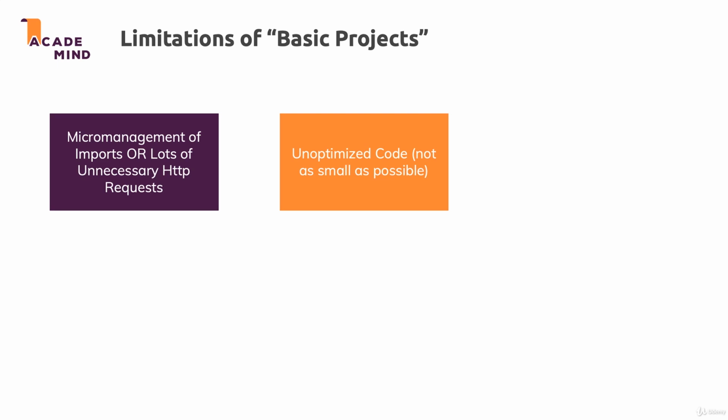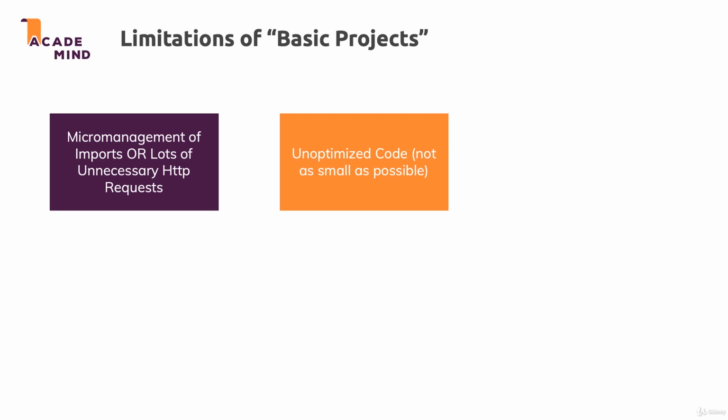If we would strip out all these features and ship as small of a code bundle as possible, we could load our page faster because the browser has to download less bytes. If we would use shorter function names, then there are less bytes to be downloaded and therefore the site loads faster. But of course, to us humans, if we use very short function names like A, B, C, D, that would be hard to understand our code. So that's something where a tool might be able to help us.